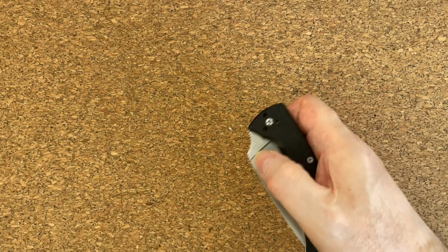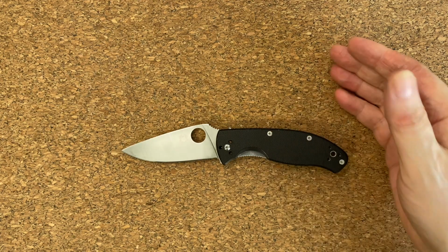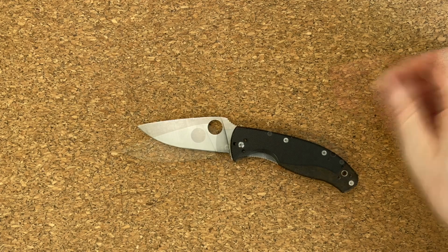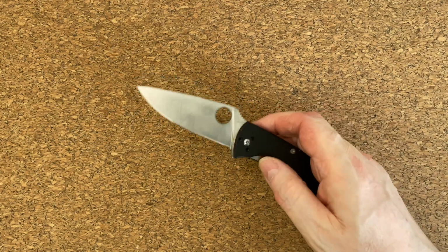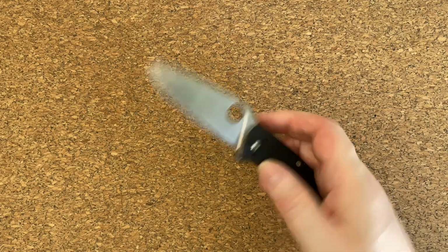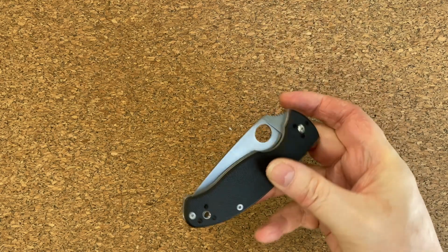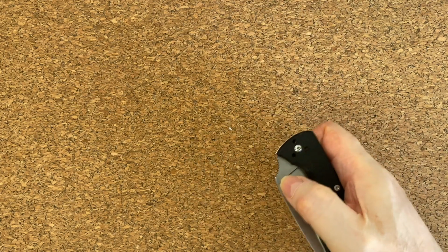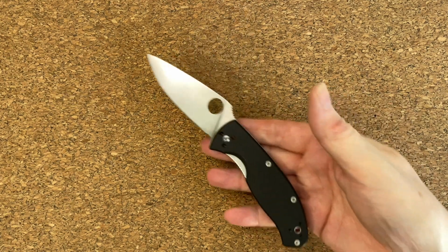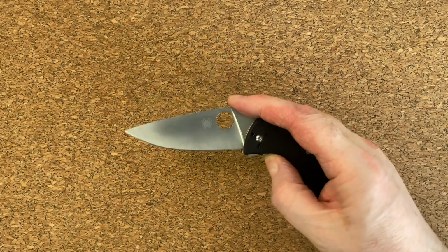So in summary, this is an entry-level budget knife. It's a good knife to recommend to somebody who thinks you're crazy for what you spend on knives. It's a particularly good entry point for somebody who thinks SpyderCos look cool, which they don't. It's a good knife to loan people, because if it comes back wet or damaged or doesn't come back, I won't be heartbroken. I have a couple of other budget knives in my collection. This is the big, robust, worky-looking one, and there's a place for that.